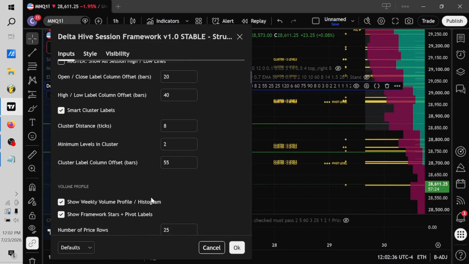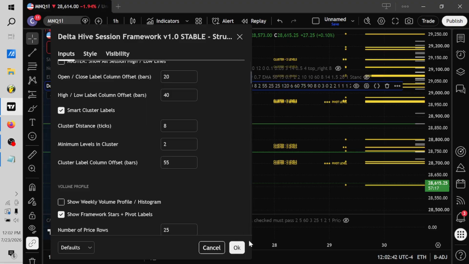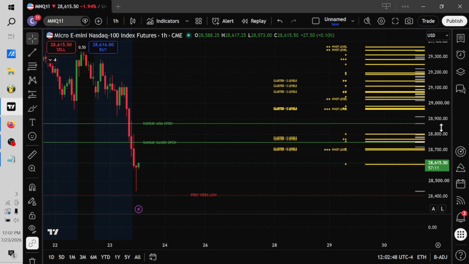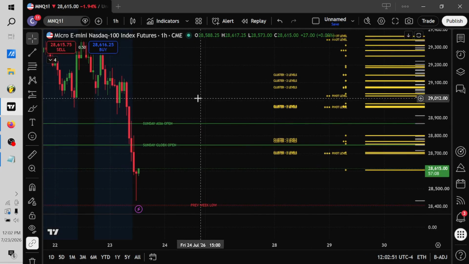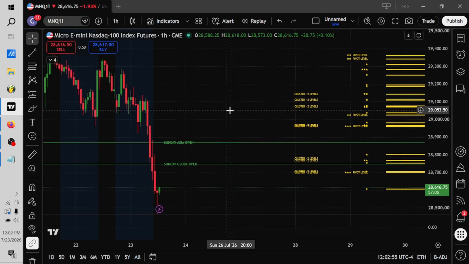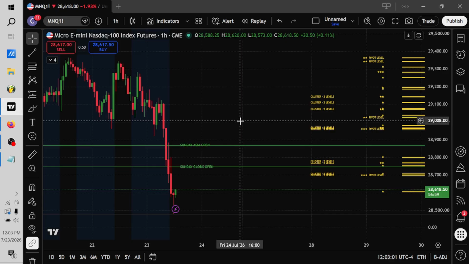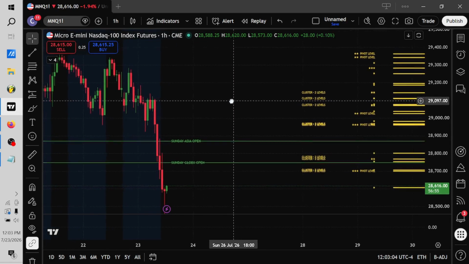It also works with the histogram. If you want to take that off. So now you can still see where these star levels are, your pivot levels, cluster levels, and not have all the lines going horizontally. I think a lot of you will enjoy this feature right here.